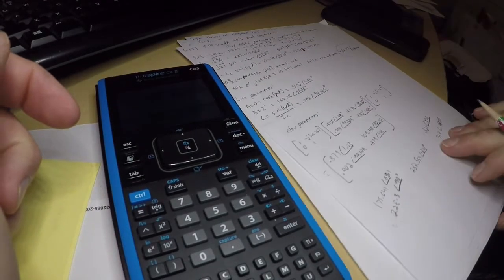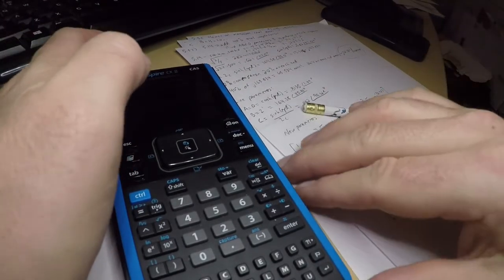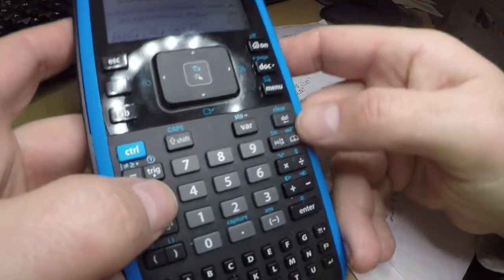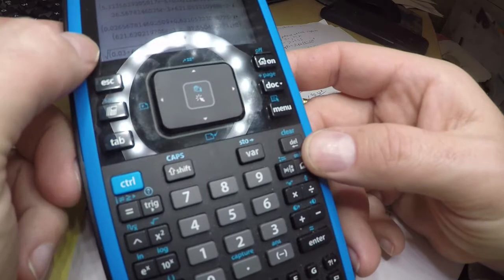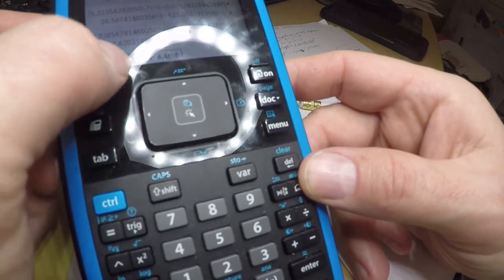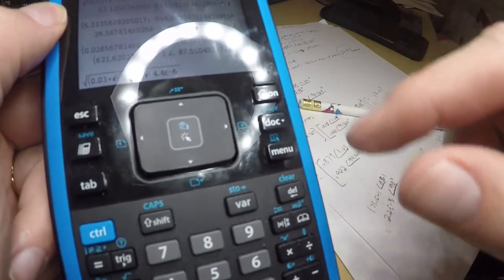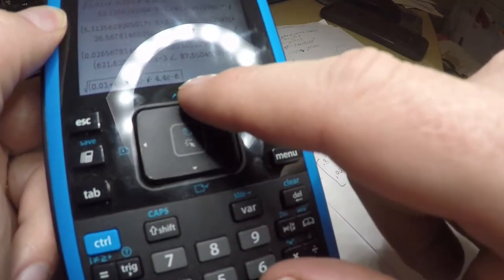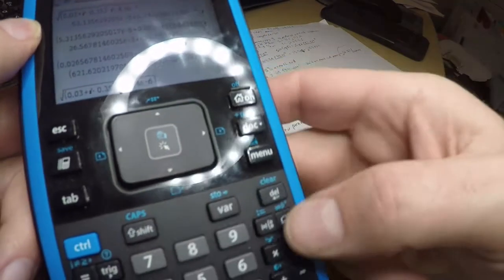We want to compute our gamma L. In this case, gamma is the square root of, our Z was 0.03 plus j 0.35, and our Y was just j 4.4e-6. So I plug that right in just like that.